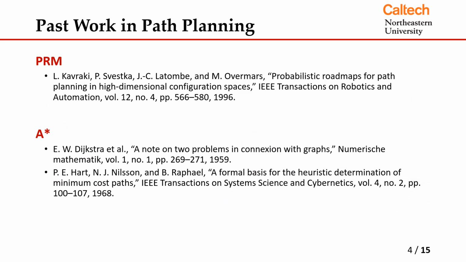In this slide, we show some past work in path planning. In this work, we use a probabilistic road map and A-star to generate our path. The same probabilistic road map algorithm that is available out there is modified to work with a multimodal system. And then once the road map has been generated, we use an A-star algorithm to find the minimum energy path from the current to the final position. It will be explained later in more detail.